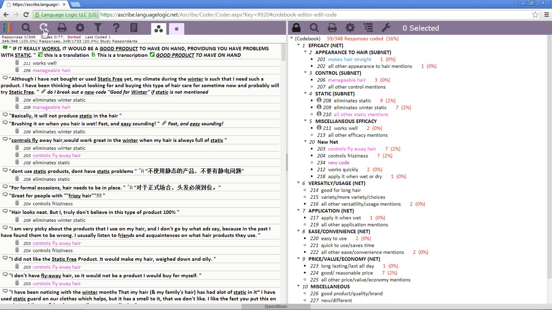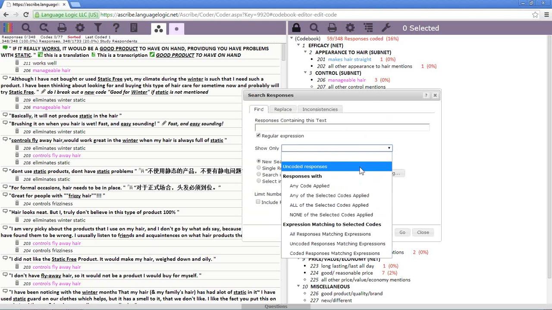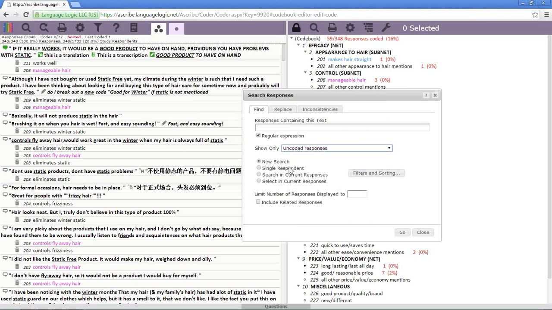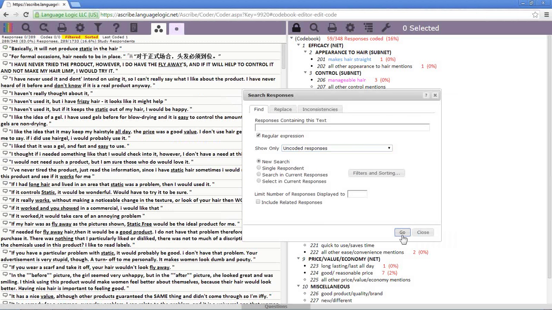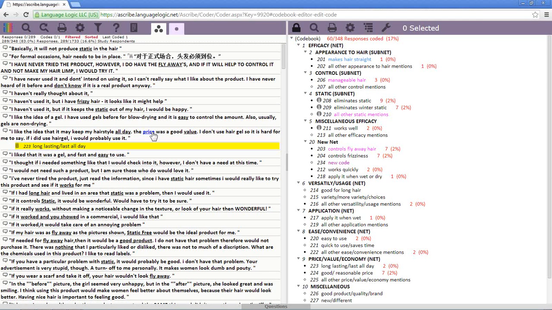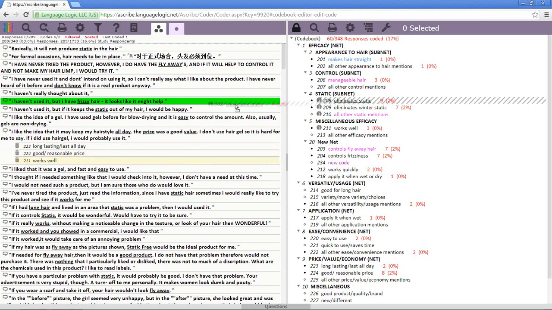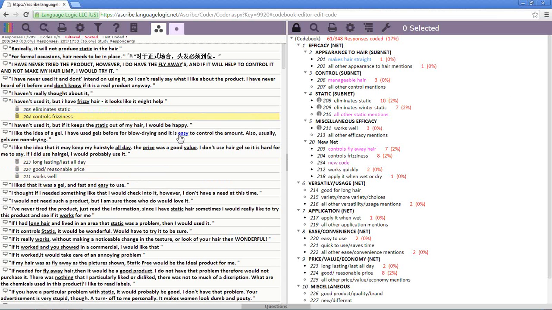Let me talk real quick about search again, and then I'll get over here to the question option. I just wanted to bring up the search again option and make sure I cover that. Most of us are going to be searching for our uncoded responses, right? And we're going to be going through and coding, maybe with our expressions, maybe pulling some responses over for coding, however we're coding.